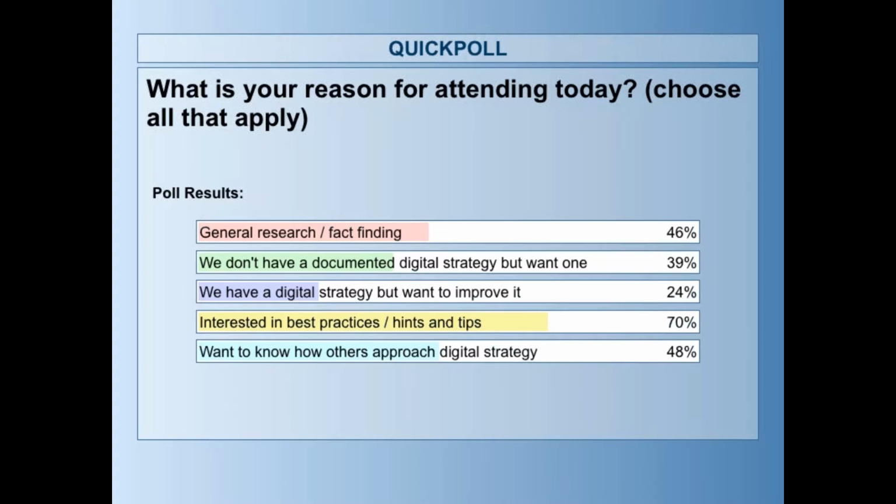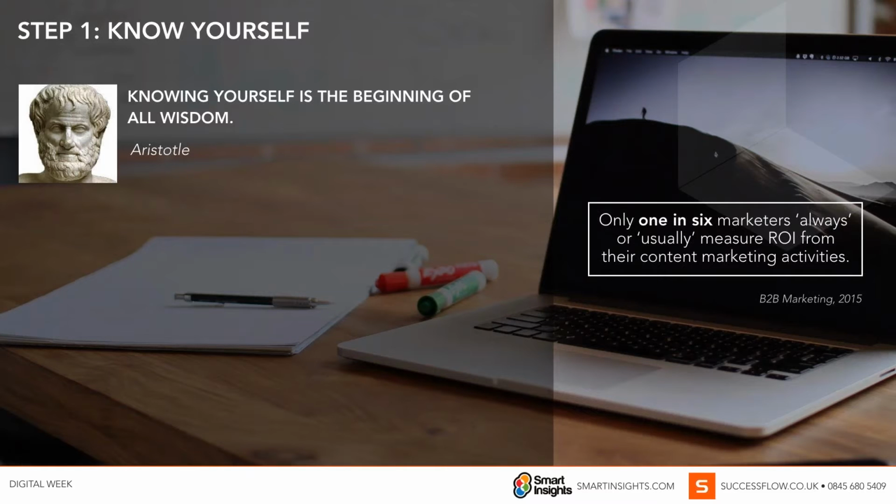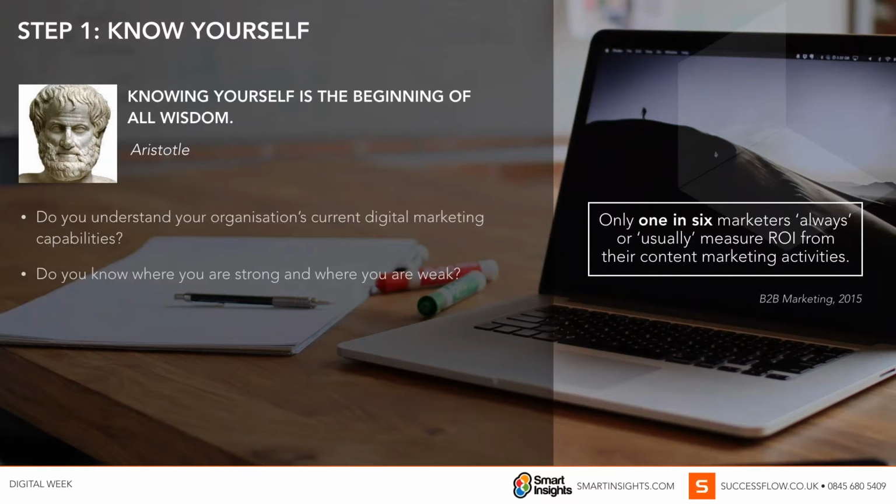Some of you there, 39%, don't have a documented digital strategy, and it's just stated, the world has changed. It's really important to get there, so we'll help you with those first steps. And obviously, some of you have one, so hopefully you'll also learn some tips, hints, and tricks to help you on the way. So I think an important place to start is to really understand where you are.